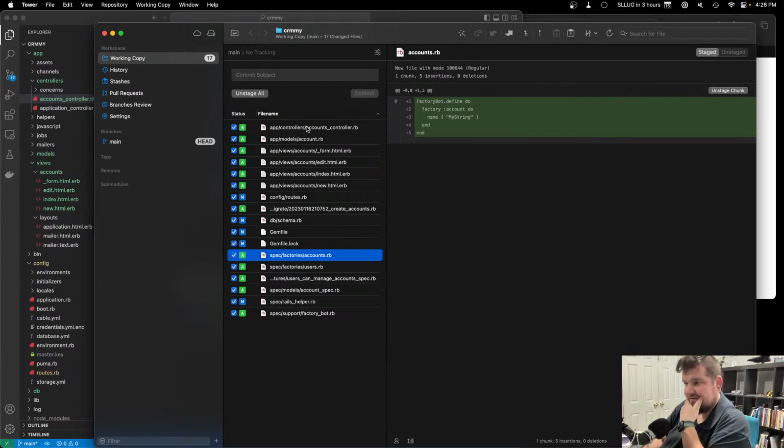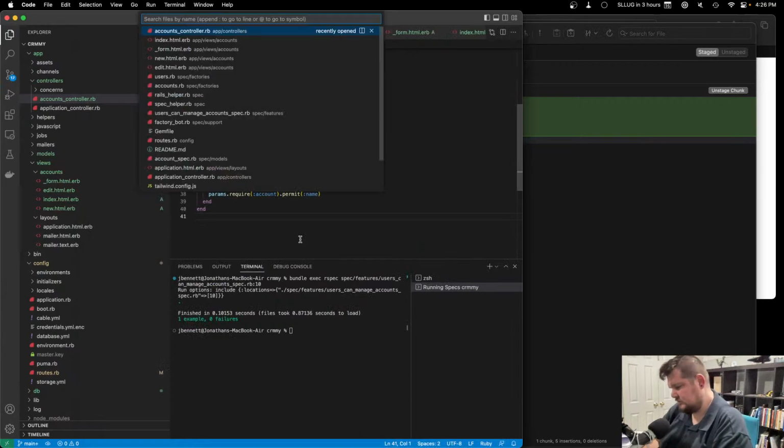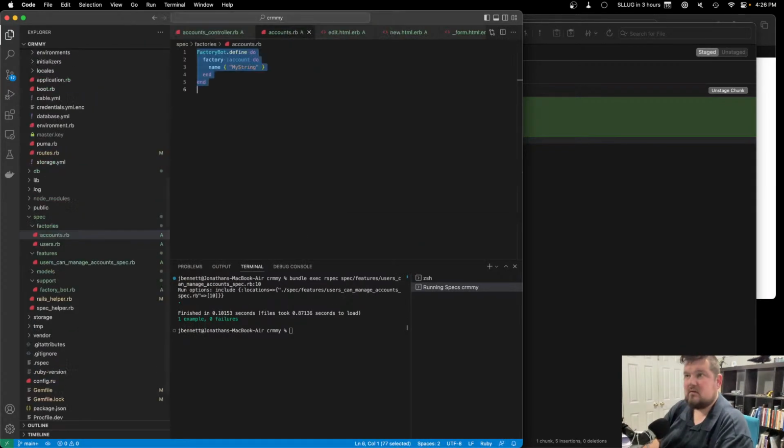There's an account factory. Let's actually change that factory. I don't like just having my string and stuff like this, because when you are looking through your debugging and stuff like that, it's problematic.